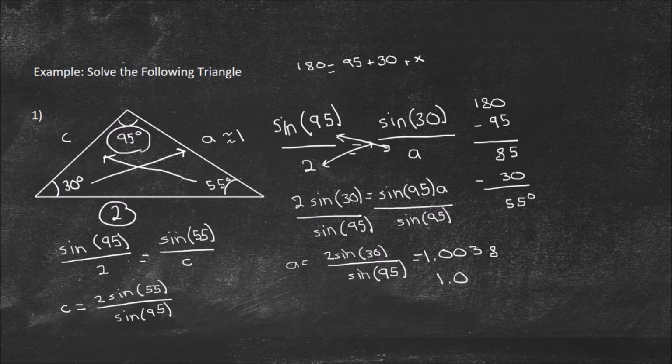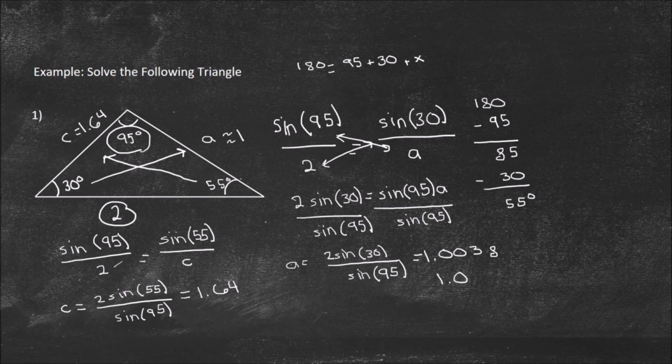And let me plug this into my calculator and see what the answer is. 2 sine of 55 divided by sine of 95, and you can plug this into yours and check my work. Make sure you're in degree mode, that's important here. I get 1.644. So I'll say c equals 1.64. And now the entire triangle has been solved.